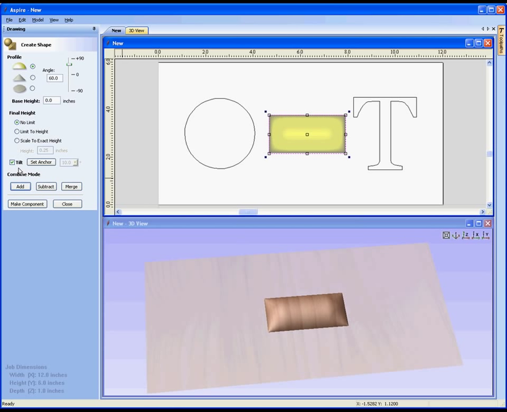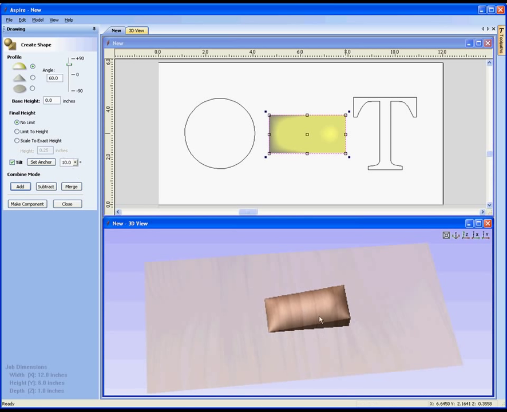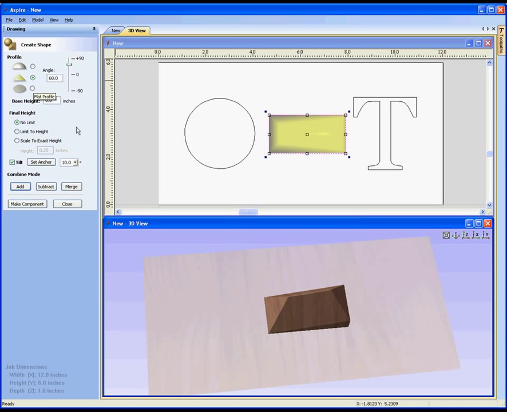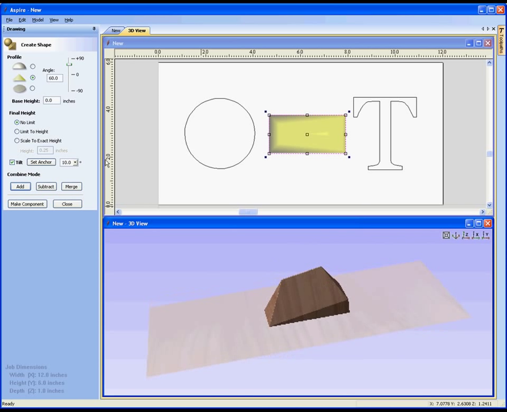If we check the tilt option, we're going to click on set anchor, and that allows us to click the first point that we want to anchor to, and that's the point that's going to stay where it is. And then the second point we want to tilt upwards, which is going to be tilted up by our angle here. You can see our default angle is 10 degrees, so that's actually now created a wedge underneath the shape that we've got there. Now, just as before, as long as I keep this vector selected, I can still go ahead and make changes to that while keeping the rest of the information the same, and it'll just update and automatically show me the new result based on whatever I've got selected within my parameters of the create shape function.